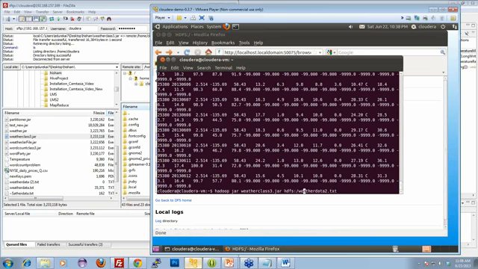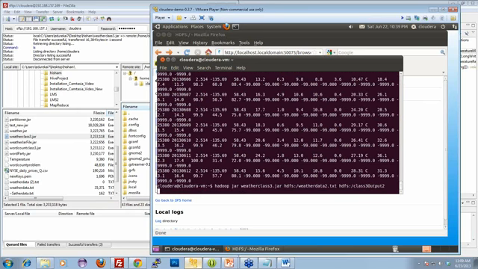Yeah. Okay. Input path and then the output path where I want my output to be generated. Okay.